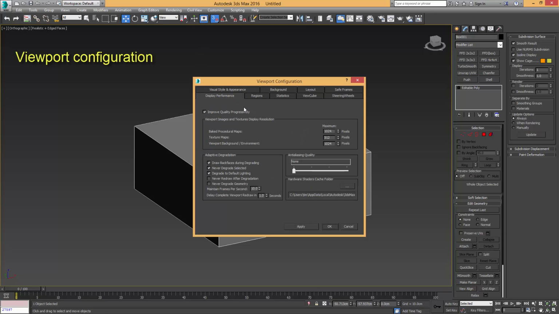And under the Display Performance, first of all, I want to add some anti-aliasing here to our scene. Let's have it at least at 2. And I also want to crank up these viewport images here to 4K.